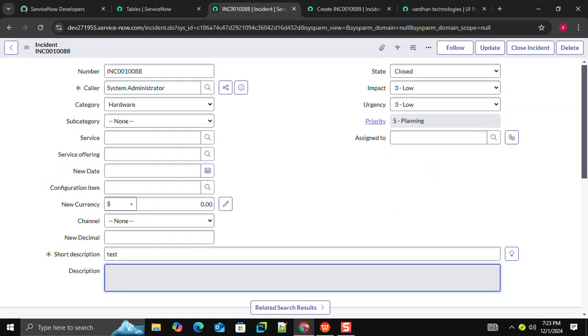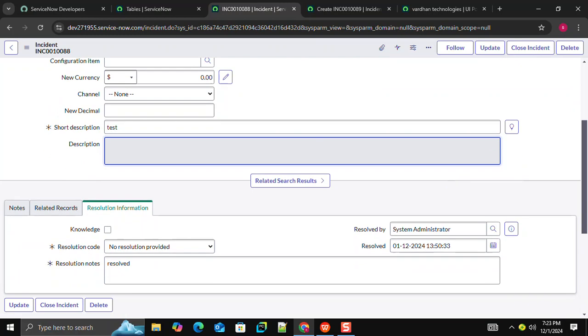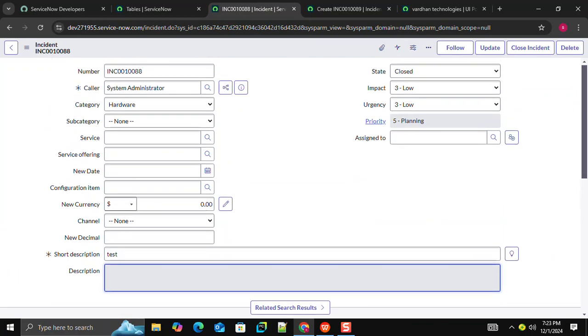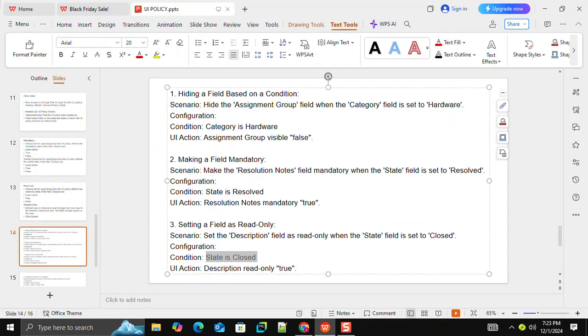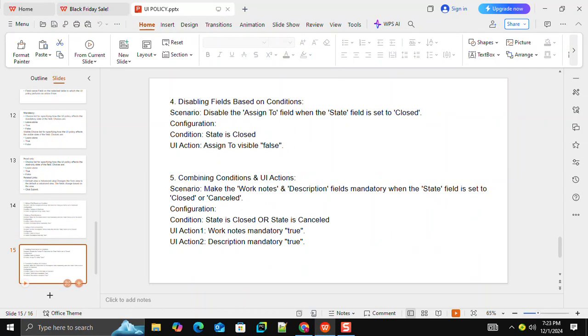And the next option, the fourth scenario, let's say. One more scenario: disable the assigned to field when the state field is set to closed. What we have to do is, when the state is closed, make assigned to visible false.